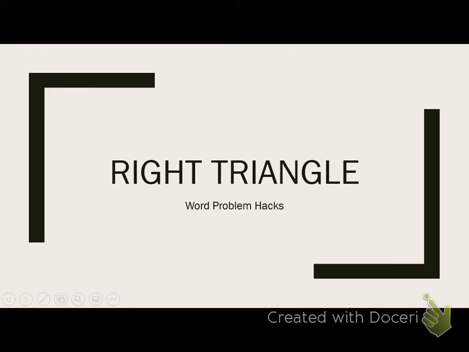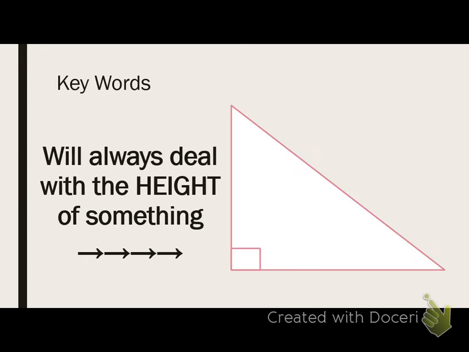So we're going to start with the vertical side. You'll see there's like 6 bullet points. You're going to fill them in. The first one is if the word problem mentions anything about height. So the first blank is height. If it says anything about height, that is the vertical side of the triangle.